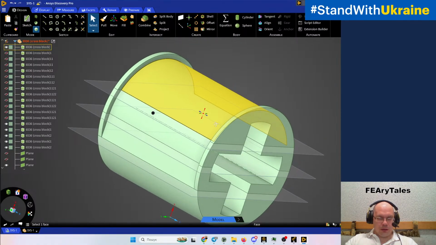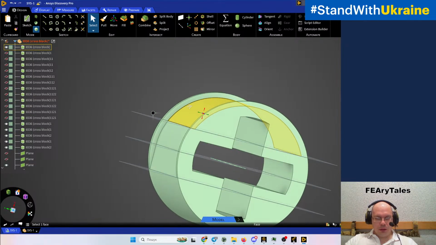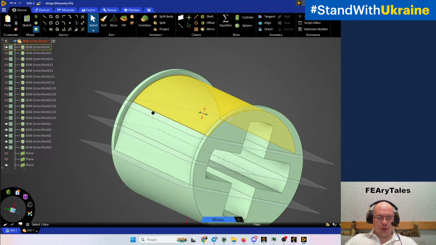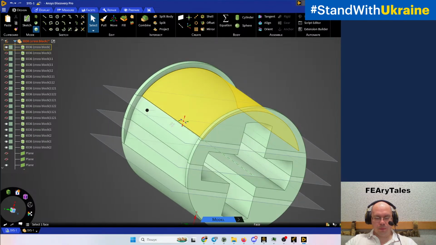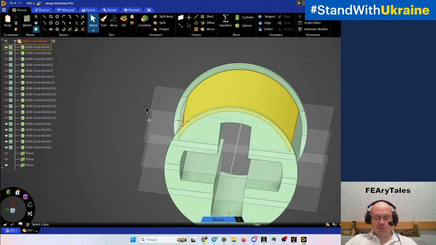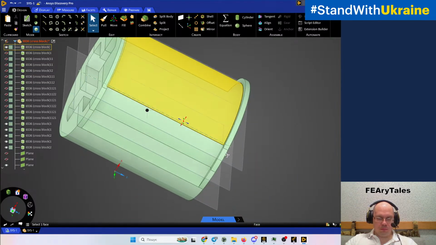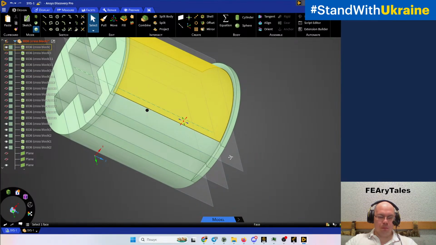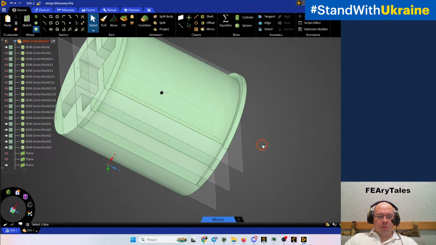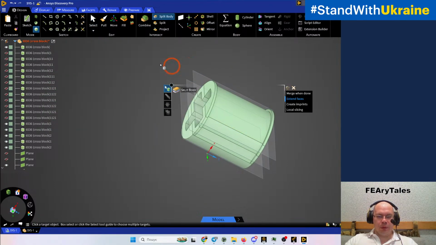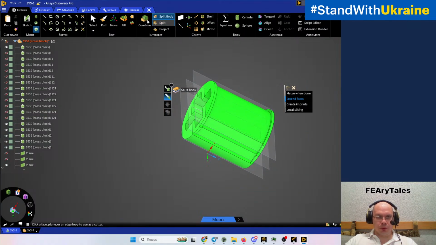Okay, and now split. This is a much more difficult object.